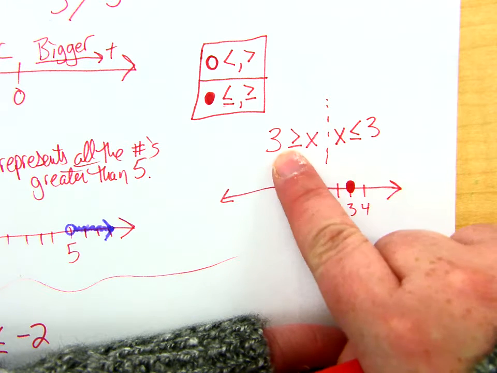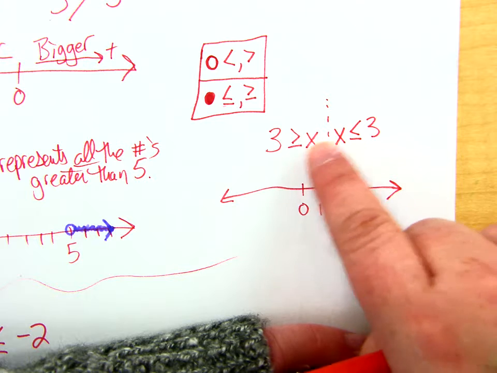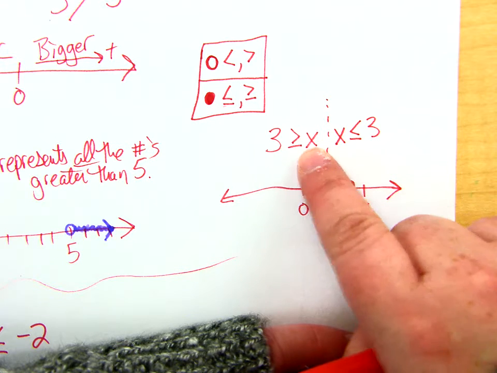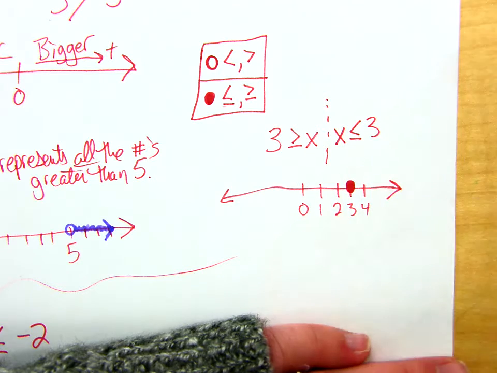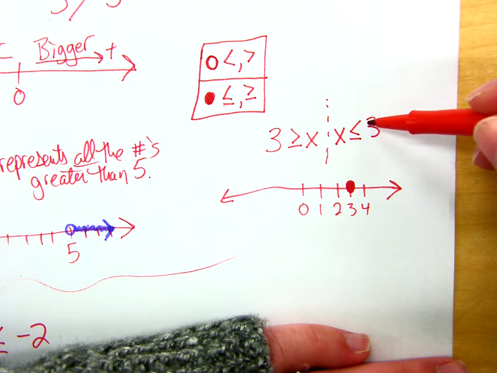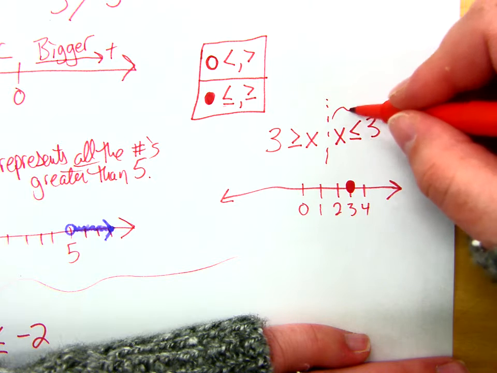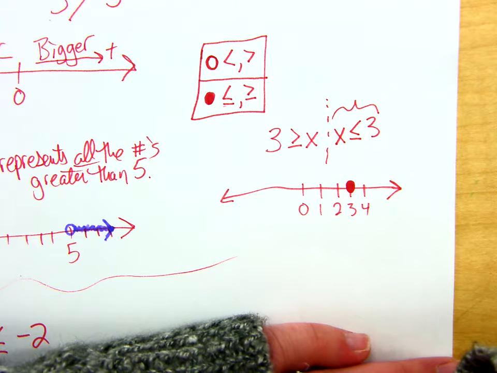Yes, as long as you make sure that you write it the same way. X, the arrow's pointing at the X, the arrow's still pointing at the X, and then I have the 3. So these two things are exactly the same, but it is so much easier for us to graph when the variable comes first. In fact, I'll show you, do you guys know the little sneaky trick if the variable's first?